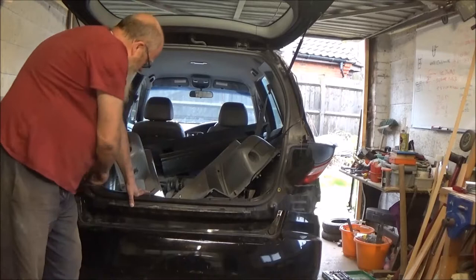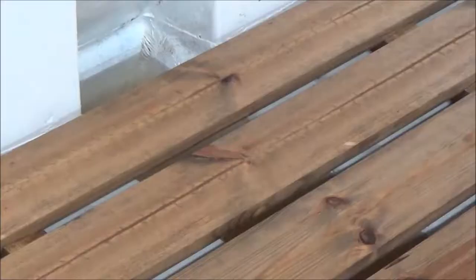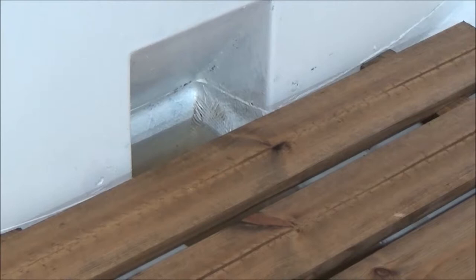There are two straps, one there and one there, holding it on. One positive that's come out of yesterday is that the bilge was full of water and it's still at the same level today. There's a tiny little weep from the bung at this end but that's possibly because it's not been tightened up fully — I just knocked it tight. None of the water has leaked out appreciably. I didn't make a mark but that's just where it was yesterday when I finished up.